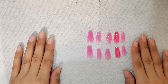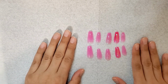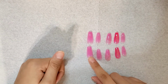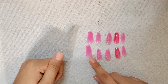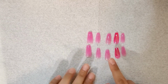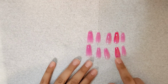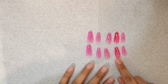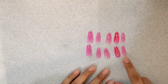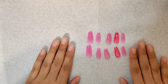All right guys, so I already separated my nails and I already found my sizes and came up with a design pattern. So this is just going to be my thumb. And as you can see, it's just a solid baby pink. My index finger is also a solid baby pink. And then the middle finger will have some ombre glitter in the bottom. And then the next finger will have the darkest pink. And then my smallest finger will have the regular light baby pink. So we're gonna go ahead now and apply the nails.